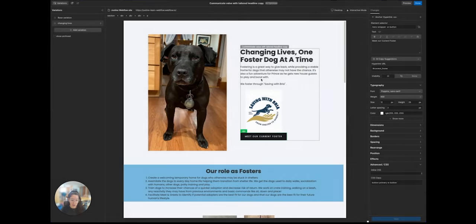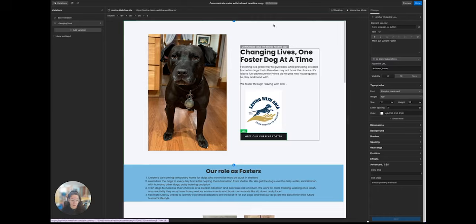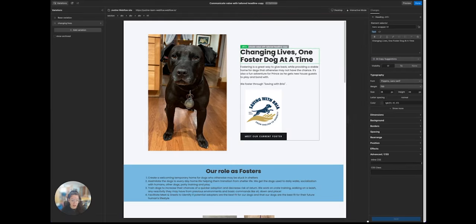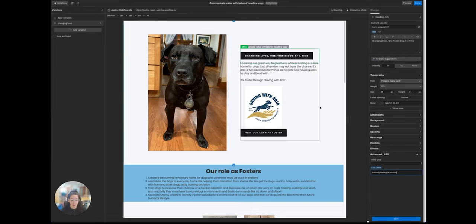For now, I'm going to say expand, just so I can get the class that is associated with the button. I copied that to my clipboard, and now I'm going to go back to the variation and reselect the headline. What I'm going to do here is paste that in, and notice that it just inherited the class that I have in the site. If you are familiar with the classes that you have, please use those to your advantage to quickly make sure that content is following a very similar pattern that you have across the site.